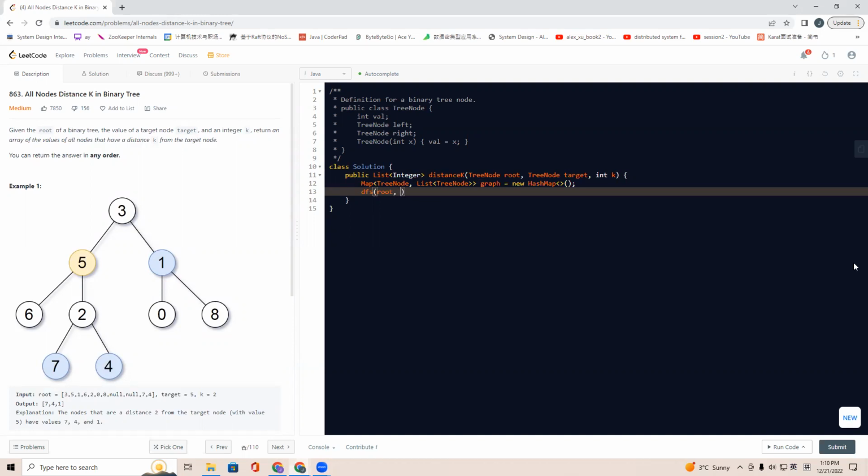So we'll have root. For this root, I'm going to pass another variable. For every node, it will have a parent if there is one, so I'm going to put the second variable as the parent. The root does not have any parent node, so I'm going to pass null here, along with the graph.